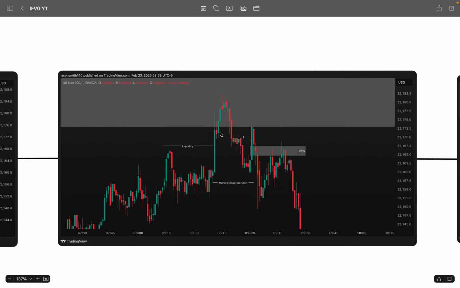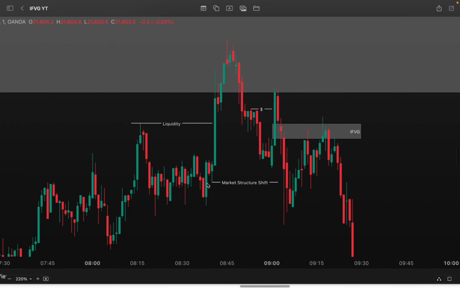So price came up, tapped us in. We took out this liquidity. So now we are waiting for this low to be taken out. Why this low? As you can see, this is a fractal low. Candle on the left is higher, candle on the right is higher. As you can see here, that is not happening there. So this is my most recent fractal low. Price came in, came down, tapped the order block again.